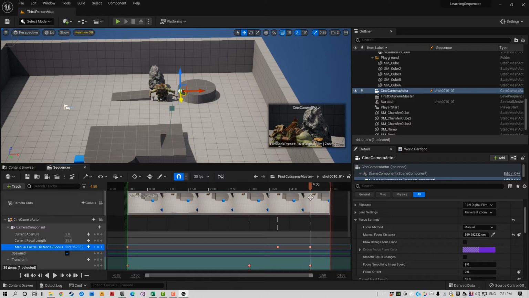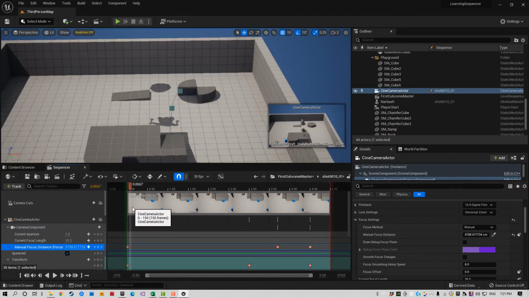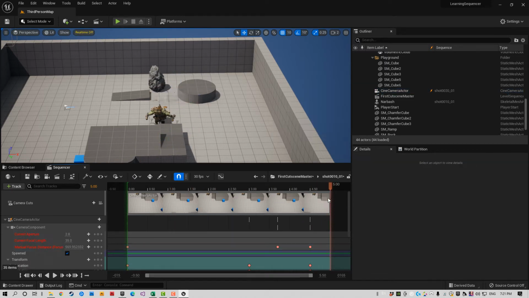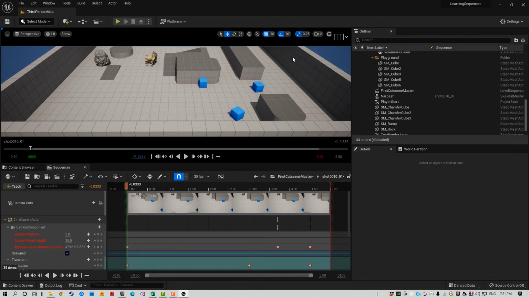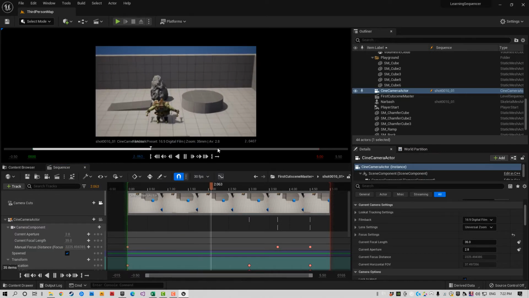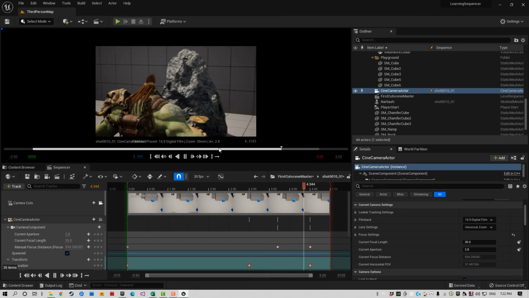And so this is going to give us a cinematic that if I scroll through, I can watch as my actor for my camera runs through. I can also watch this in my other camera view. So if I take this back, I'm going to go back to my split screen. I'm now going to go up to my cinematic viewport. And then I'm going to make sure that my camera cuts here are locked to my current viewport. So my viewport will actually see what my camera is doing. So that when I press play, there's my cool shot and my focus in on the rock.